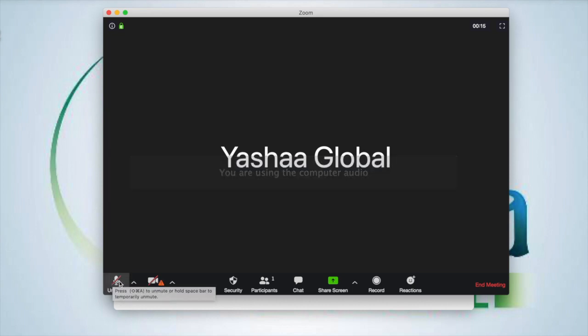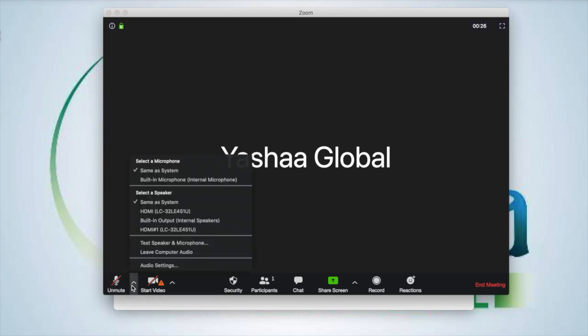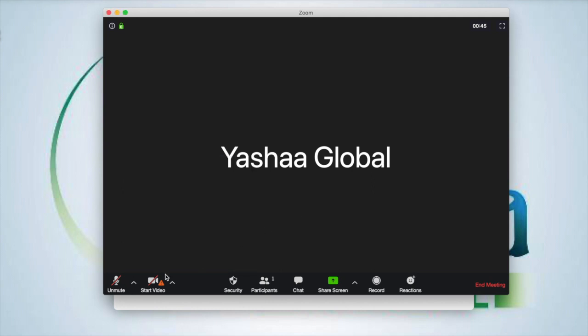You're in there. You've got some options at the bottom. The first option is to either mute or unmute your microphone so that you can speak in the meeting. If you click on that, you have a few options. You can test your speaker and your microphone. You can look at your audio settings, make sure that they're all set up right. But typically, if you've used your computer for meetings before, then all you're going to use this button for is just to mute or unmute your meeting.